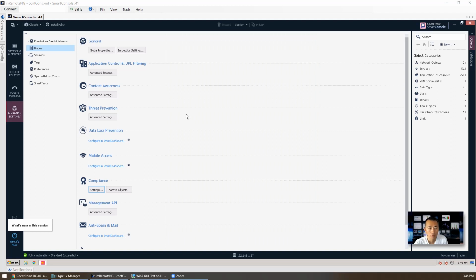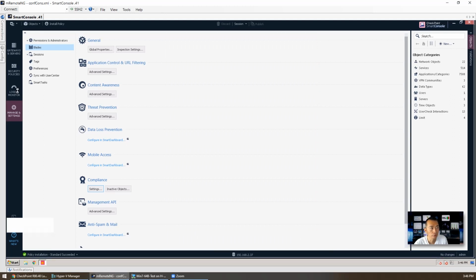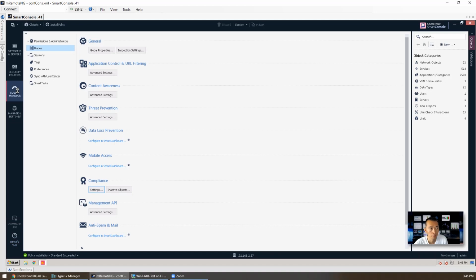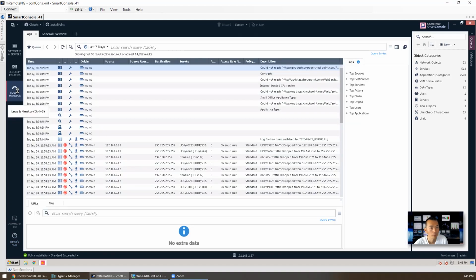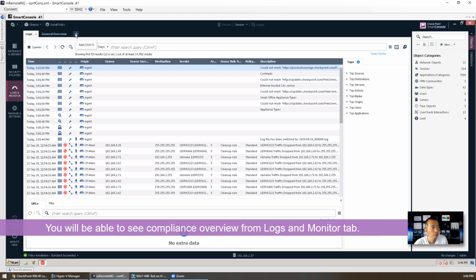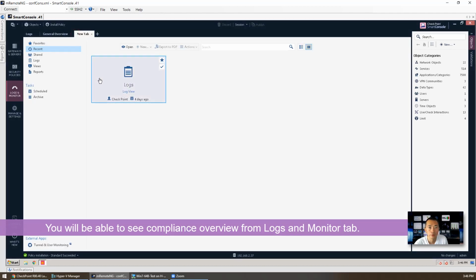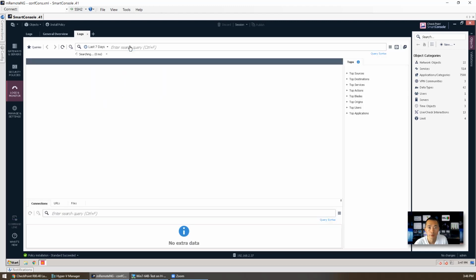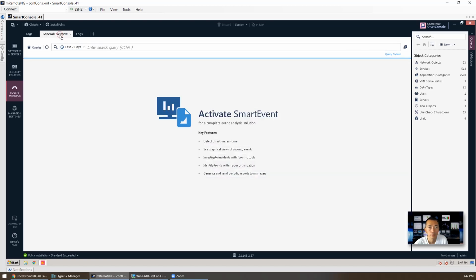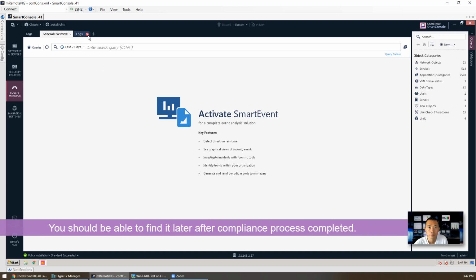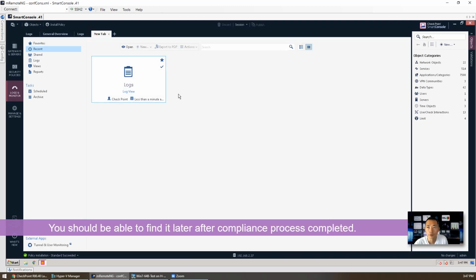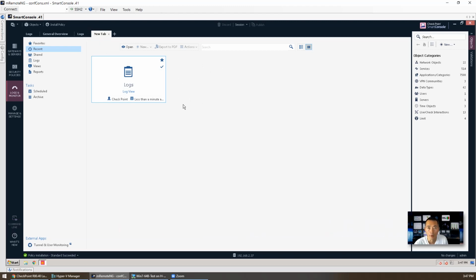To view your compliance status, you need to go to Logs and Monitor. We can click new tab. Right now, the compliance status is still not showing here, so we will come back once it's ready.